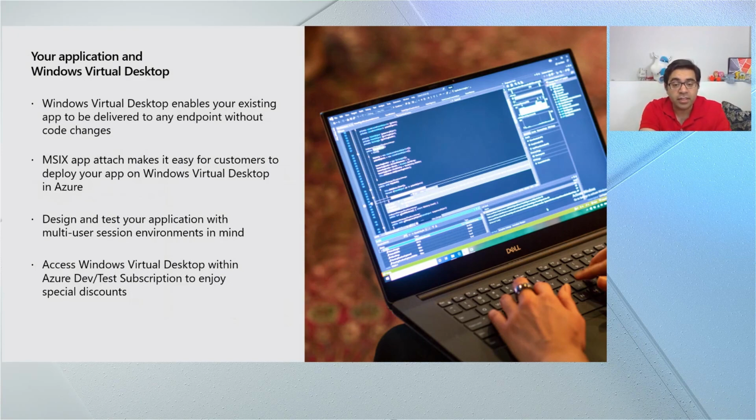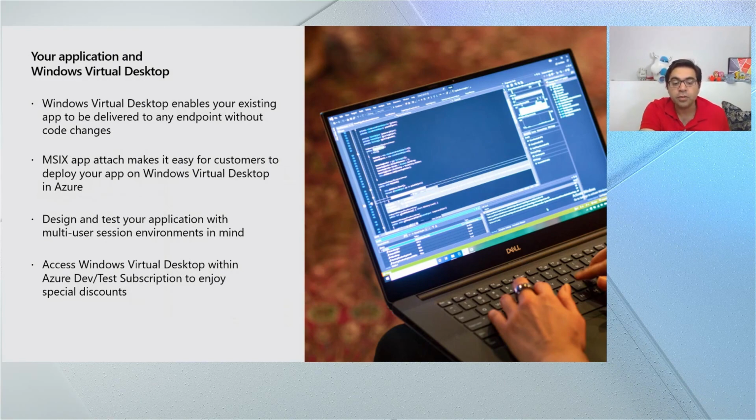Second, if you haven't already done so, take a look at adopting MSIX for your app packaging and review the documentation on App Attach. Third, if you're using Azure DevTest Labs, you can explore Windows Virtual Desktop as a way to provision your dev and test environments for your own engineering work. We've added Windows Virtual Desktop license rights for developers who are using Azure DevTest Labs. So you can configure the VMs for your cloud-based dev and test environments to be managed with Windows Virtual Desktop.